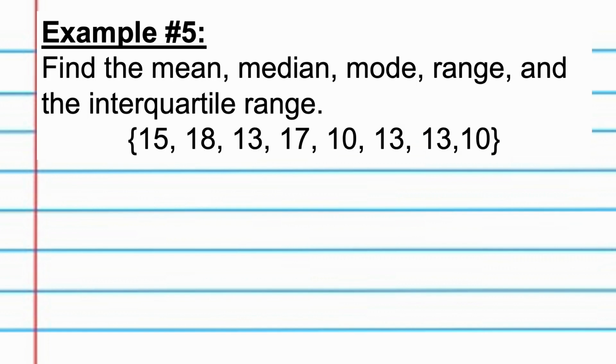Example number 5, let's go ahead and take this data set. I want you to pause the video and take the time to find the mean, median, mode, and range of this data set. So I'll give you a couple seconds. Go ahead and pause the video. Pause it. Come on, actually pause the video.